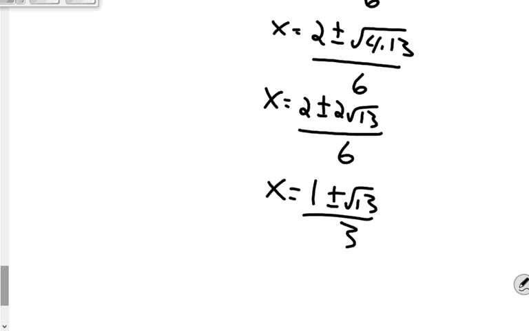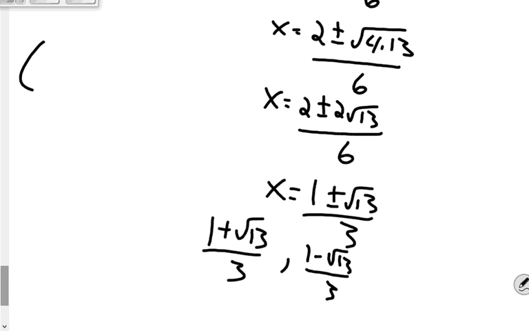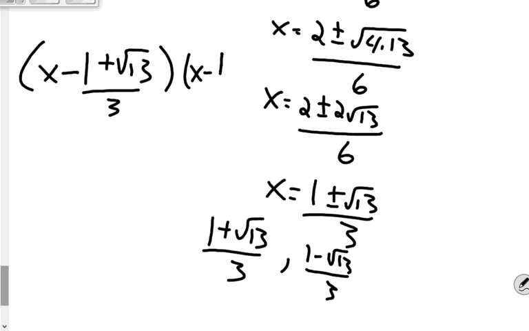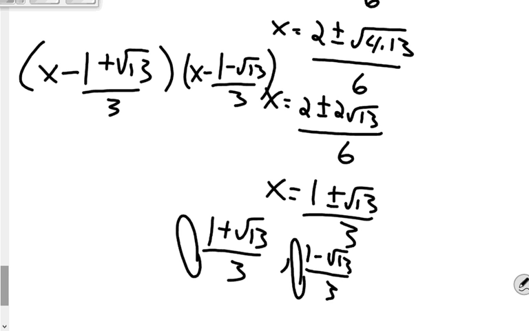So that's how you would do this. And then technically how you would write it would be like this. So these are my 2 x-intercepts, right? One is 1 plus root 3 over 3, and the other one is 1 minus root 3 over 3. So if you wanted to factor, you would write x minus 1, because they're both positive, and x minus the other, like that. Because when you take it out of the bracket, you change the sign. Technically, they're both positive here, so when you put them back into the bracket, it's just like that.